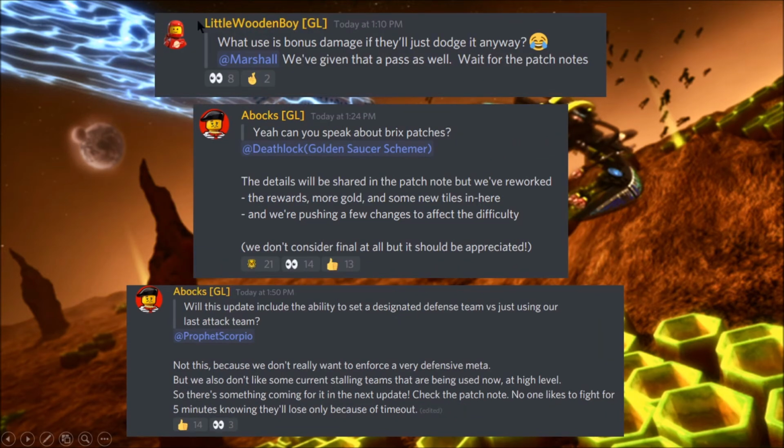Let's see, it also mentioned something in regards to the Ghostbusters theme having some anti-spooky or anti-Ninjago synergies with stealth. Mentioned like, okay, they do bonus damage, but what does it matter if they just dodge everything? Well, they've given that a pass, but wait for the patch notes. You're probably getting some change to the dodge mechanics.